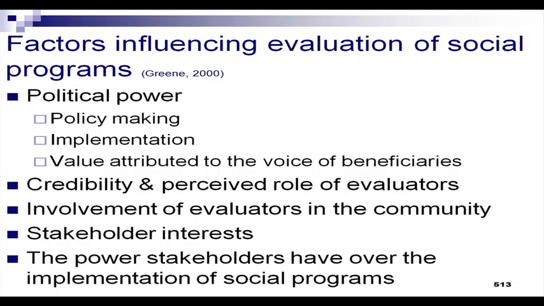Okay, the factors influencing the evaluation of social programs. The first one is political power. Within political power we have policy making, implementation, and the value attributed to the voice of the beneficiaries. The people who are making these policies have the power in their hands. They are the ones who are equipped, empowered, and knowledgeable, who have the know-how to develop these policies. They have the information they require to make these policies. They are also the ones equipped and empowered to implement these programs. So they are the ones who have the power.